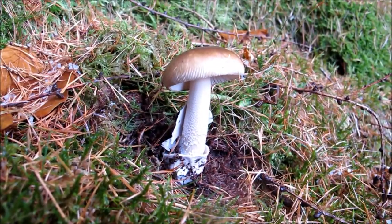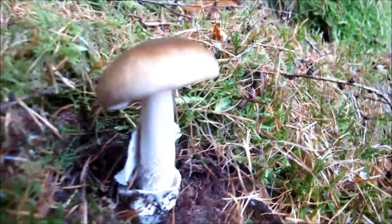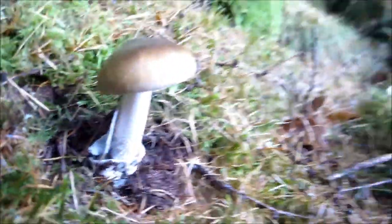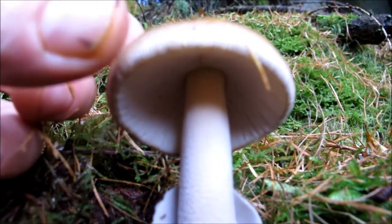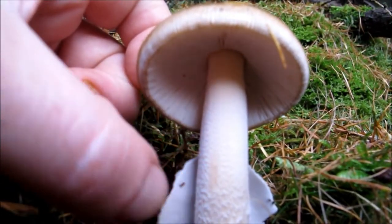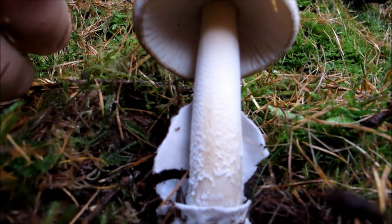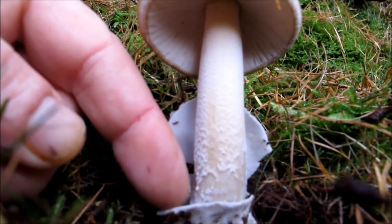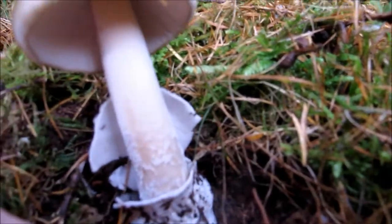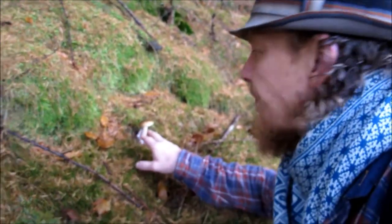I'm just wondering if this is the mushroom known as the death cap. Let's have a look at it — it's brown on top, a dark brown going lighter brown to the edge of the cap. It has pure white gills, and there's some slight coating caught in on the stem which can be rubbed off easily. It also has a skirt there.